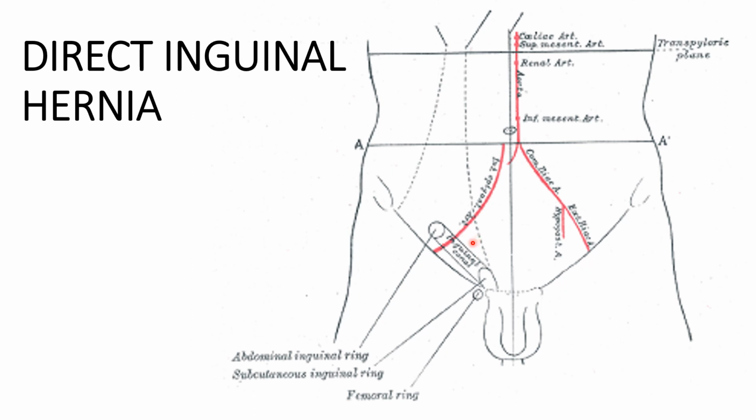Due to weakening of this particular area, the abdominal contents, the loops of intestine or bowel, enter into Hesselbach's triangle and come outside. So that's how we can differentiate. If the bulging is present medial to the inferior epigastric artery, that is called a direct inguinal hernia. An indirect inguinal hernia means the hernial sac is present above the midinguinal point, passing through the deep inguinal ring.